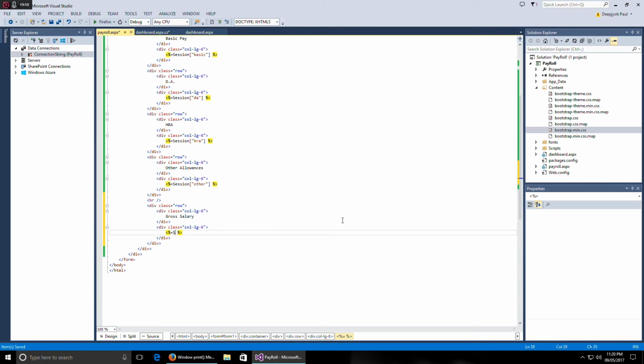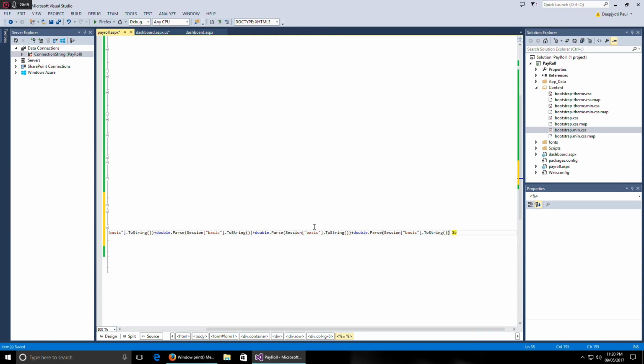So for that we need to put Double.Parse(Session basic.ToString()). So this is our basic. With this we will add other components. So we'll just copy. This will be for DA, for HRA, for other.